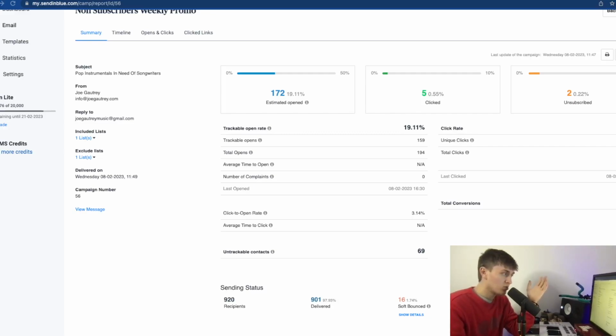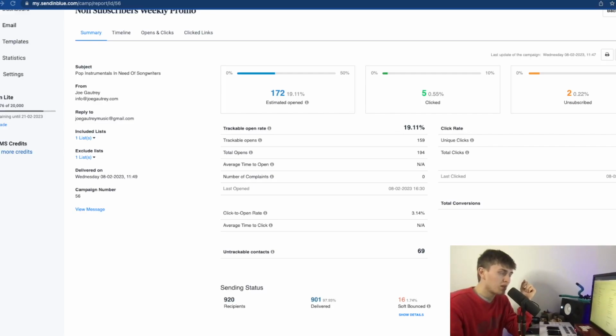Typically, as you're sending out emails to people from an email list who technically never subscribed to you, you're always going to get unsubscribes, and that's fine, because I just see it as people who aren't interested, and once they've unsubscribed, I won't be spamming them with any more emails. This number I expect to go up, probably because of the time of day I've sent it. I sent it around midday today, so I could probably expect this number to go to about 250 opens.